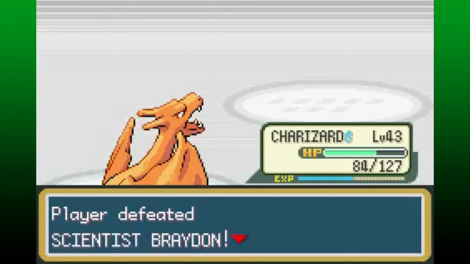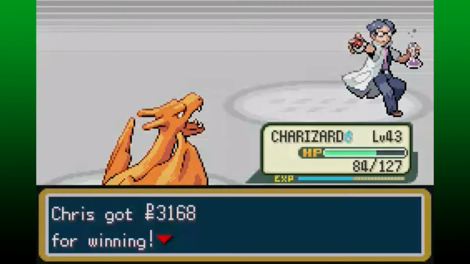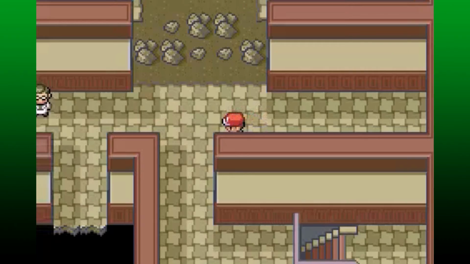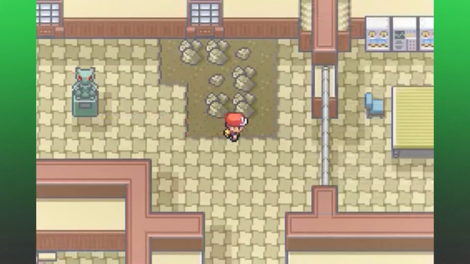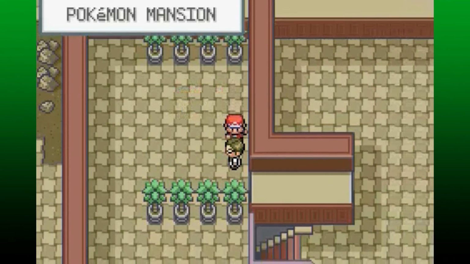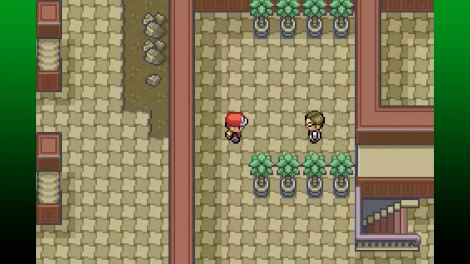Anyways, enough of talking about this feature of Pokemon. We need to figure out which hole I need to drop through, so I believe I need to go through here. I think. No, wait. Do I even need to drop down these things here? Seriously? Wait, I do need to drop down here. Oh, we can skip this guy, but I'm gonna fight him.